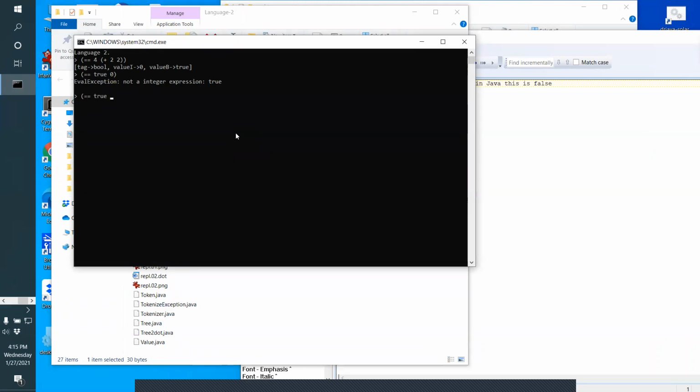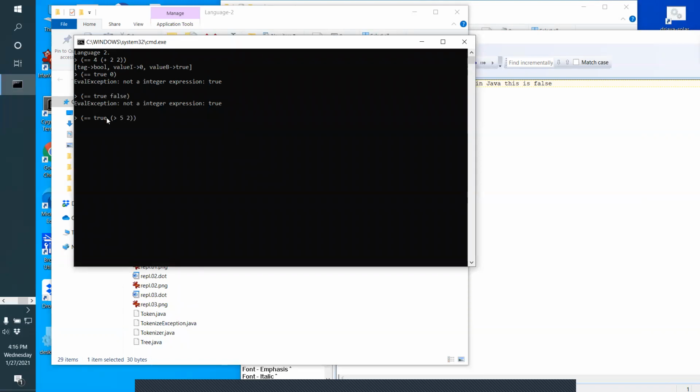So I actually wrote this language, and maybe I should change that. If you try to do this, see, it gives you an error. The way I wrote it, equal only works on integers. So I probably should change that. It's legitimate to ask, is true equal to false? And the answer should be that they're false. So it should be legitimate for me to say, is true equal to greater than 5, 2?